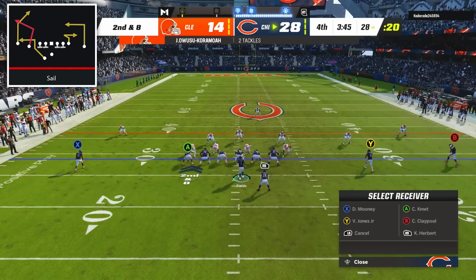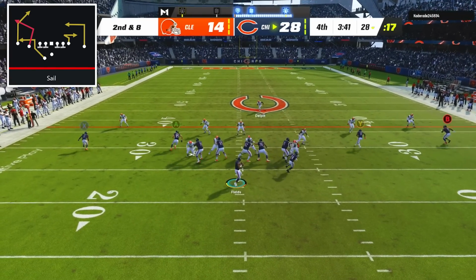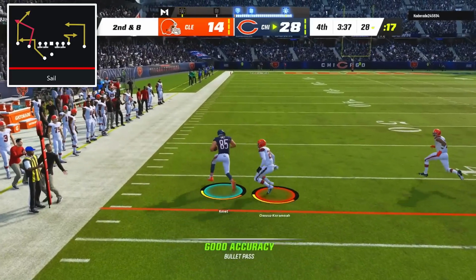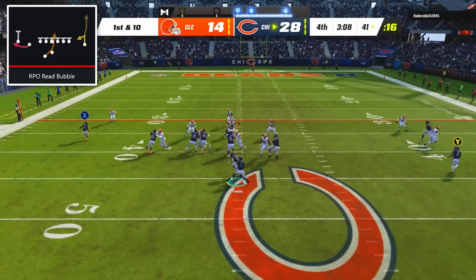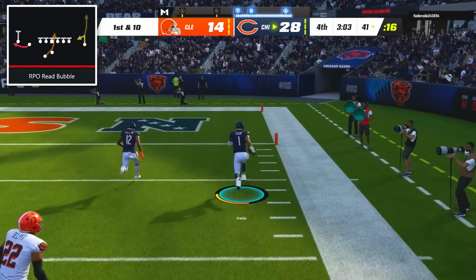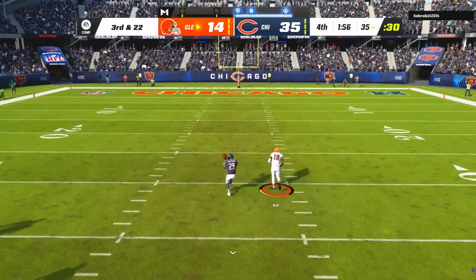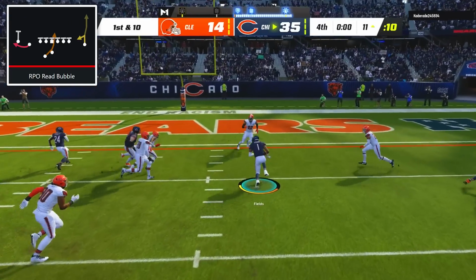At this point, I almost felt bad running the play Sail so many times, but if my opponent wasn't going to adjust, then I was going to keep taking full advantage of the tight end zig route, which Cole Kmet took for a 31-yard gain. Then I went back to RPO Read Bubble again, and the speed of Justin Fields was simply too much as he waltzed into the end zone to put the game away. Our nickel over defense forced another stop in garbage time, and we racked up some extra rushing yards with Justin Fields as we ran the clock out.